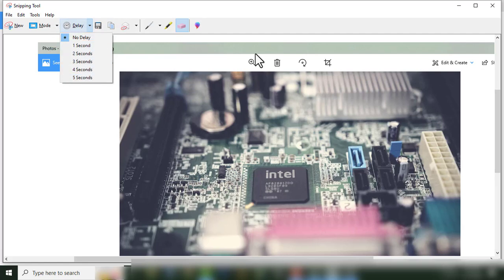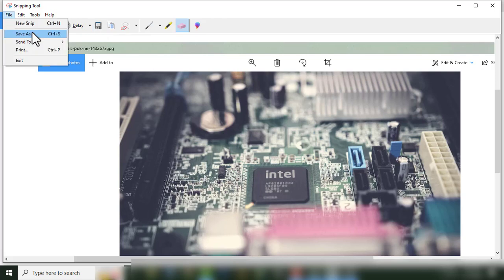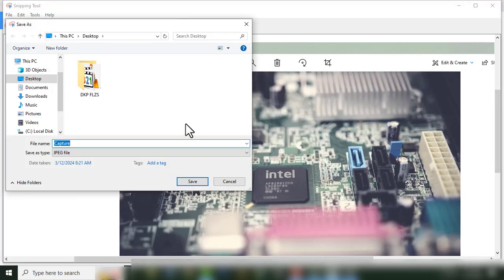When you have your screenshot, you can save it. You can use an icon to save, or you can go to file and then save as. Select the location you want to save, I want to save mine on the desktop, and then the name of the file. Here you can select the file type.